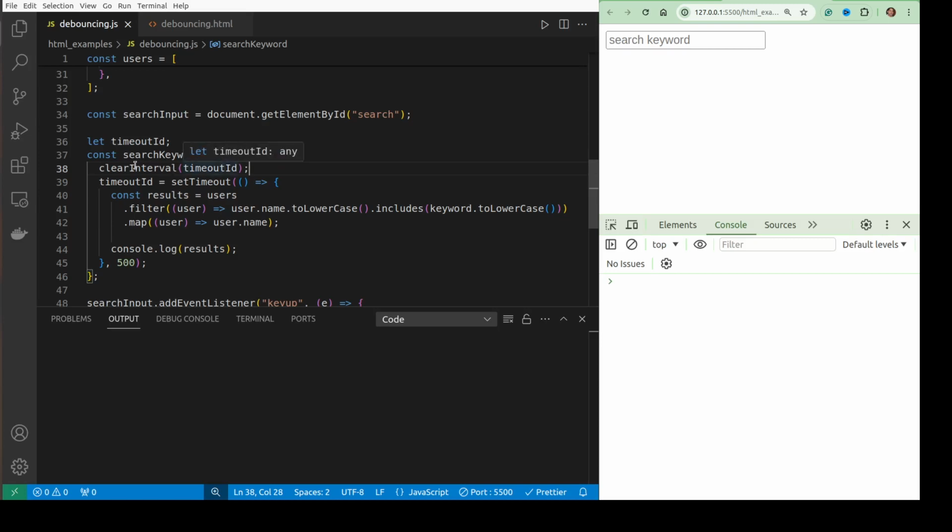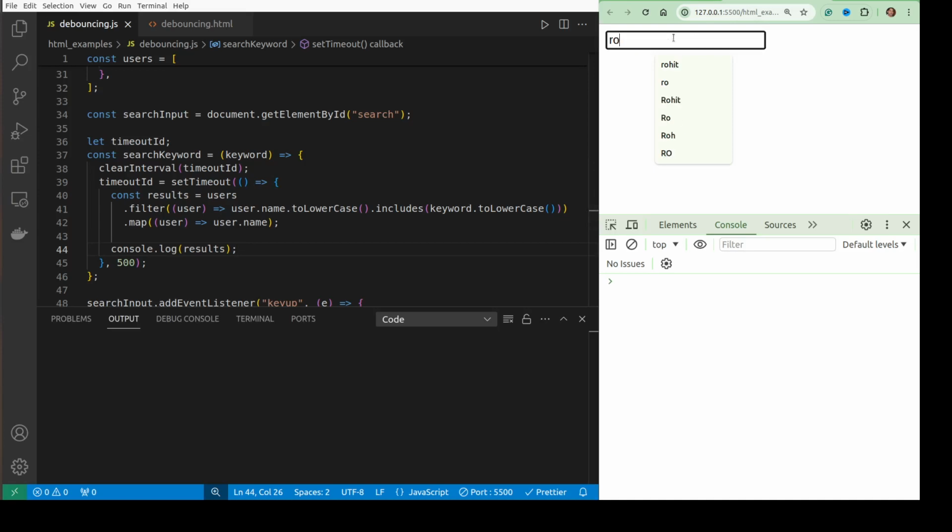If it exists, it will clear the value of the timeout and create a new timeout, and it will continue in a loop as long as the user types very frequently. So let's say if 500 milliseconds pass and the user stops typing, it will stop clearing and call this search method and show the result.